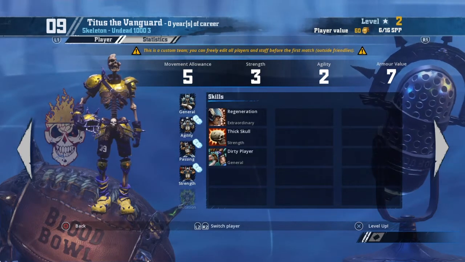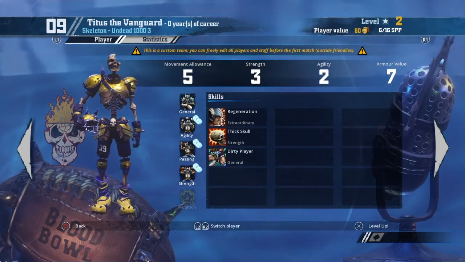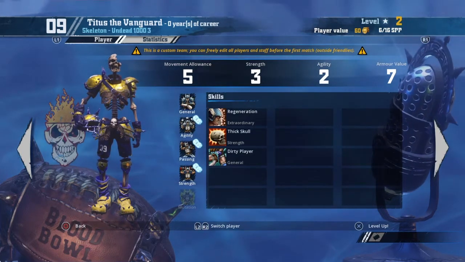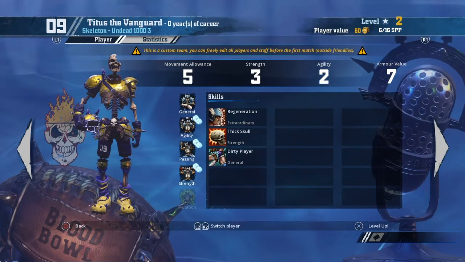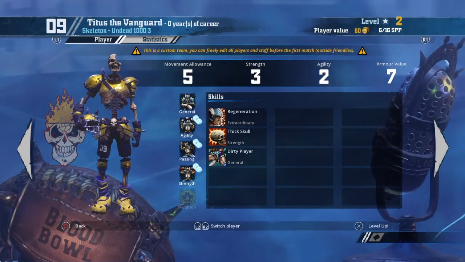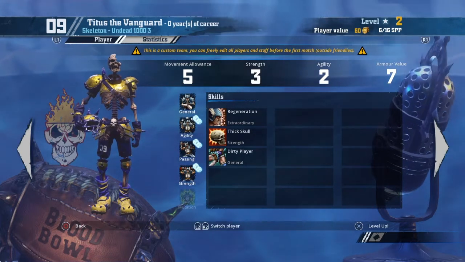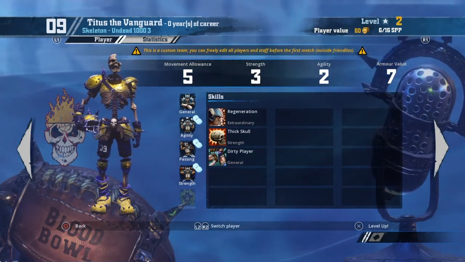Obviously, it makes him last longer, because when he does get sent off, at least he ain't going to get splattered. And obviously he's got thick skull as well, so although he's only armor 7, he's got a 50% chance of staying on the pitch on a knockout. So this guy is pretty good, and I would be looking at 2 of these in my team. I'd be wanting to foul all day, especially when I've got a bench. And these are a pain in the backside.